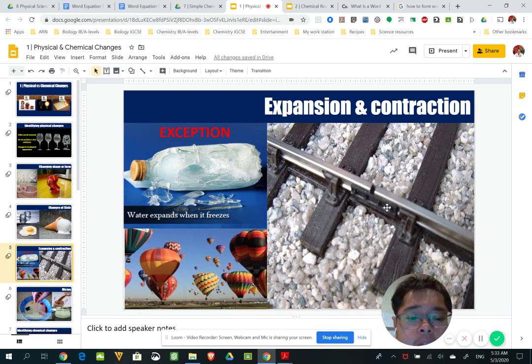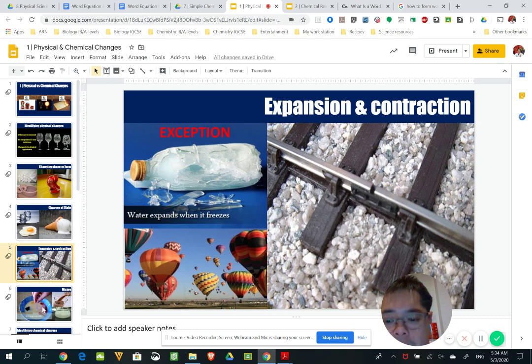All right. The only exception is water. You might think that expansion occurs when heat has been provided. Well, actually, for water, it expands when it freezes. I'll talk about this later in the class, but it gives you a good idea to think why it happens so. And the other example would be hot air balloons. As you know, the hotter the air, the less dense it is. Hence, it rises, right? So if you can link all this to your previous topics, you're on your way.